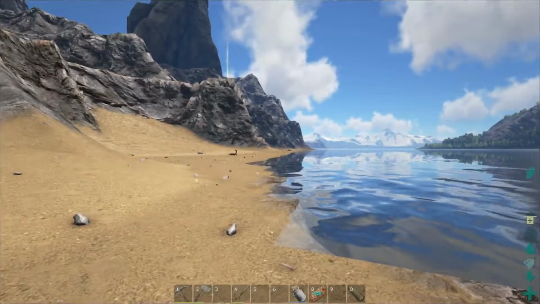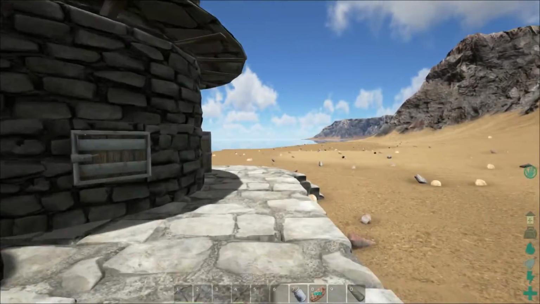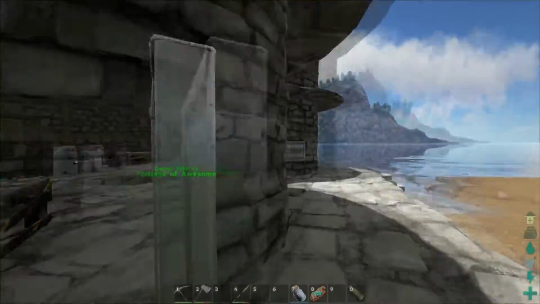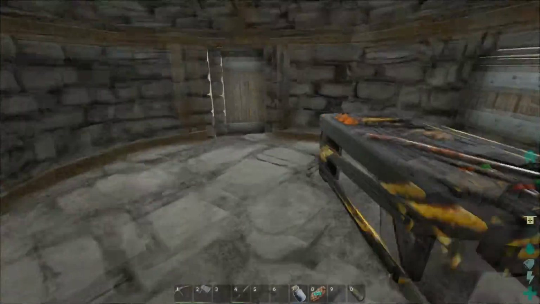That scorpion was not over there, because I was just over there gathering metal. It just spawned in, I guess. But you gotta really watch out, because it's pretty much got the same spawns as Carno Island on Vanilla Ark, and it's very dangerous.